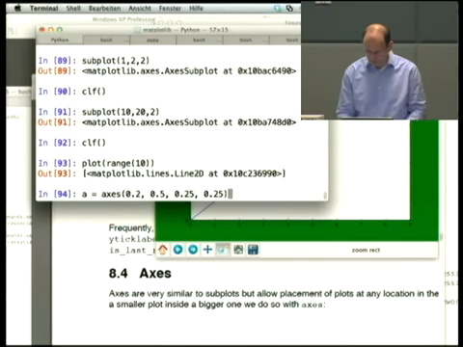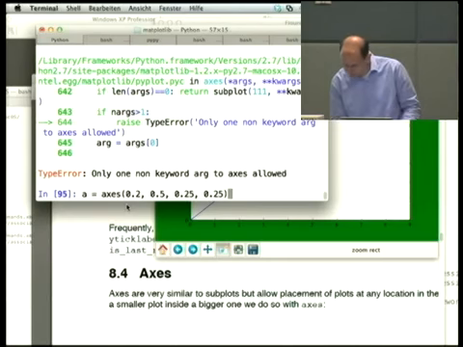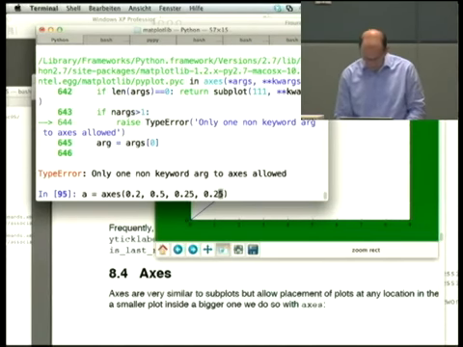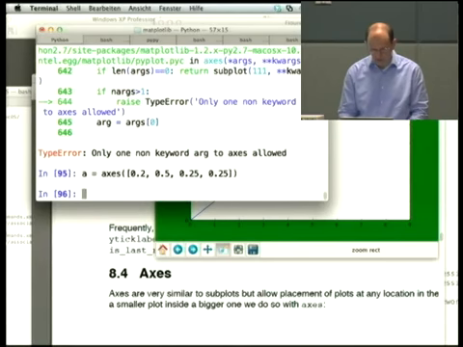So this would be my current axis now, and if I do it interactively, it would be set. Oh, yeah, I have to specify it as a list. Sorry, I forgot this one. It's just one argument, all the coordinates gathered in a list. So now I have my axis, and this is the current axis, and I can plot on this axis. And I plot my range 10 there also.